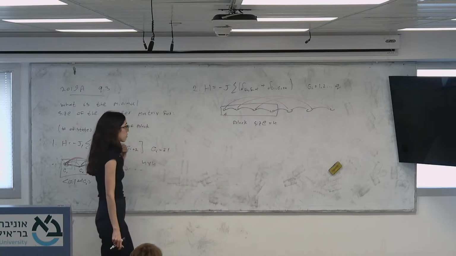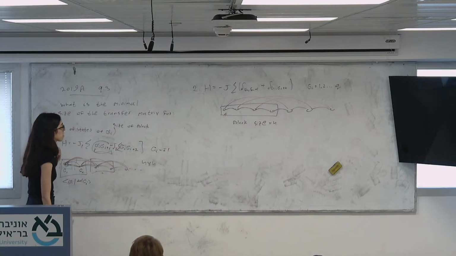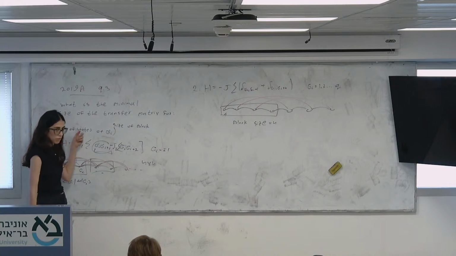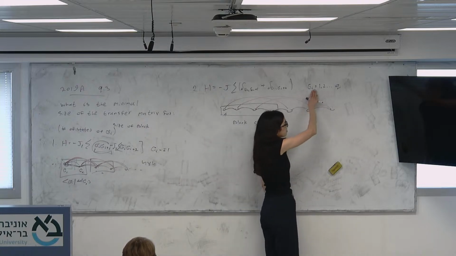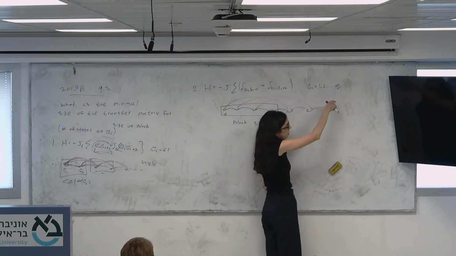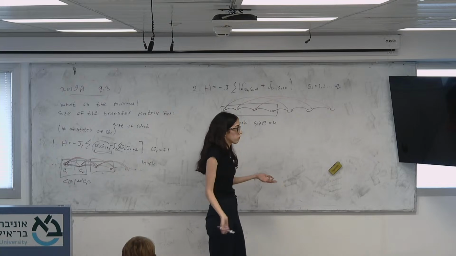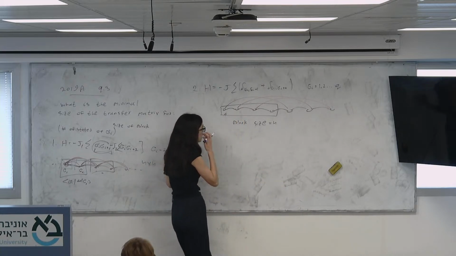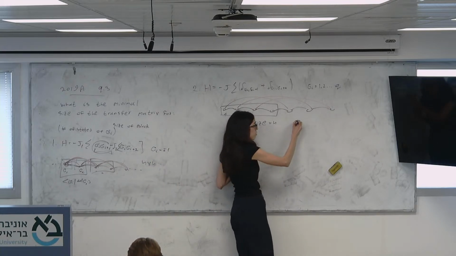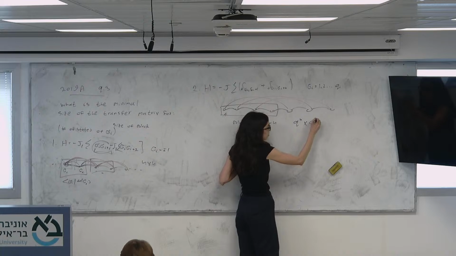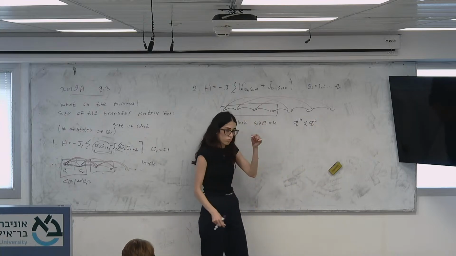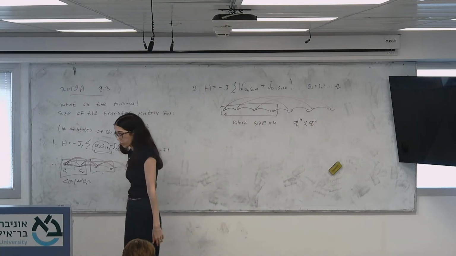So this is one thing. We also need to take into account the number of states of the spin. They gave us that the number of possible states is q. We have from 1 to q. So the minimal size of the transfer matrix is going to be q to the power of 4 by q to the power of 4, because we have q to the 4 for each block.